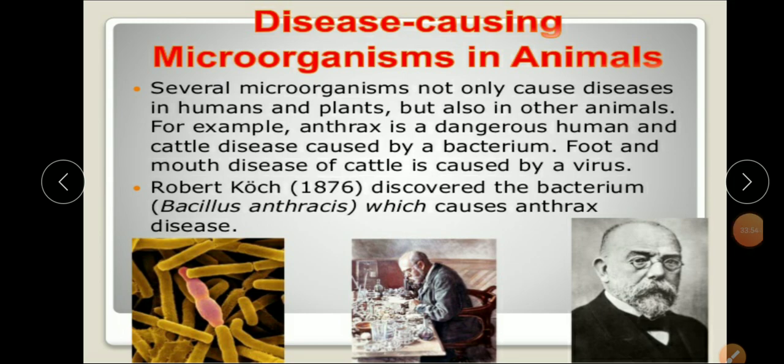So, disease causing microorganisms in animals. Next our topic is disease causing microorganisms in animals. Several microorganisms not only cause diseases in humans and plants but also in other animals. For example, anthrax is a dangerous human and cattle disease caused by a bacterium. Foot and mouth disease of cattle is caused by a virus.